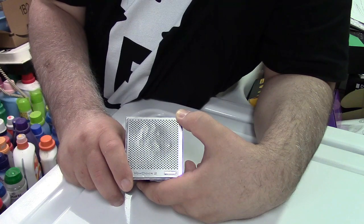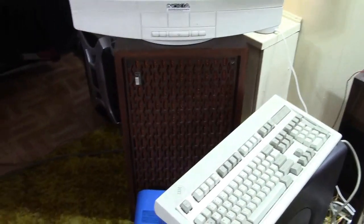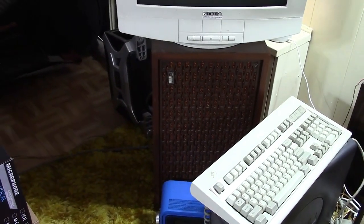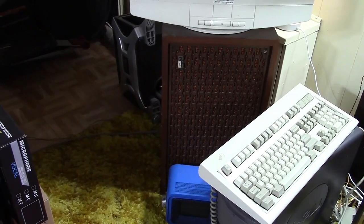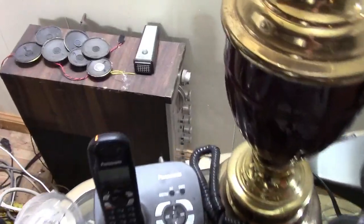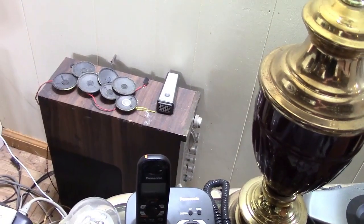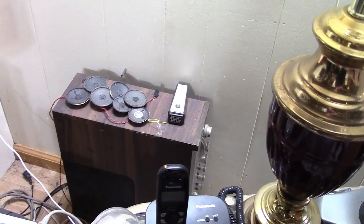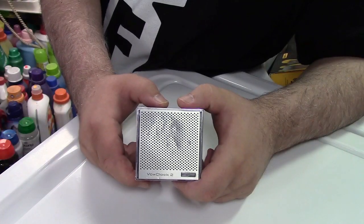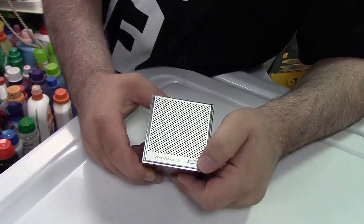In fact, let me show that to you. There's the Micronta clock, and if we back up, the Fisher speakers, one here and one here. I've had to replace the woofers in them because the foam on them had rotted. And I think that's the old Fisher set. Yeah, it is. Complete with remote control. It's dead. It's waiting for a restoration that I'm not going to do. But it's here, nonetheless. So, that's it. That's all I wanted to show. Bit of a story with it. Always wanted this, just for that.